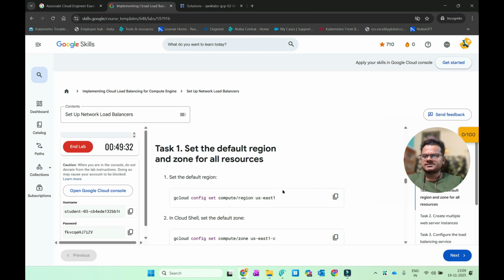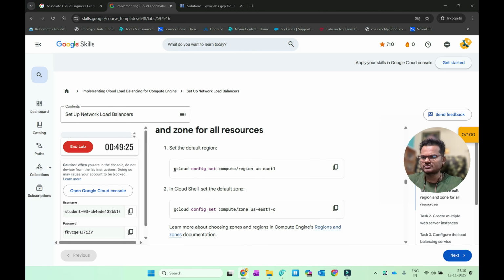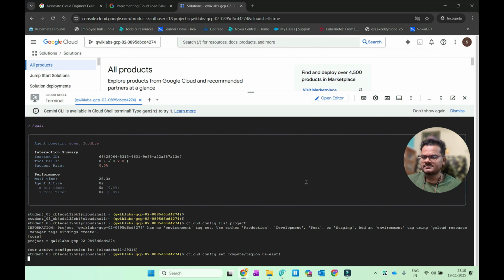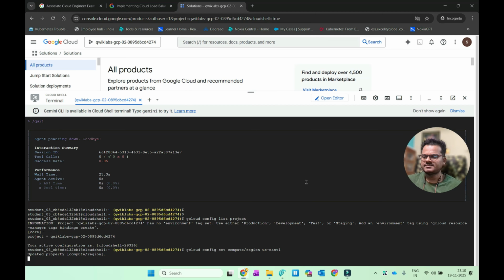Now let's start the first task, that is, set the default region and zone for all resources. To do that, we have to execute this command, gcloud config set compute/region us-east1, that is the region name. Okay, let me paste it. I am just setting the region for the compute.